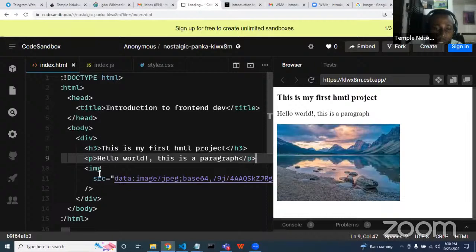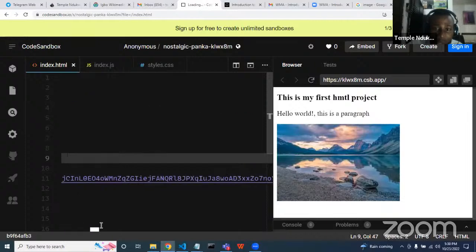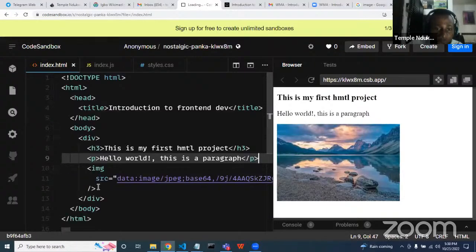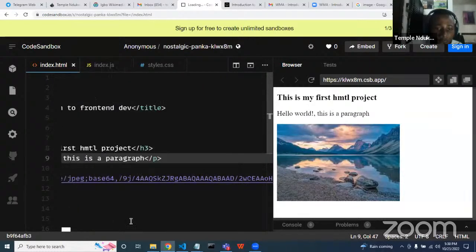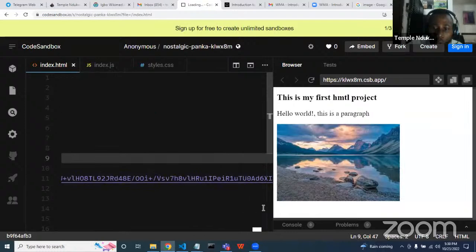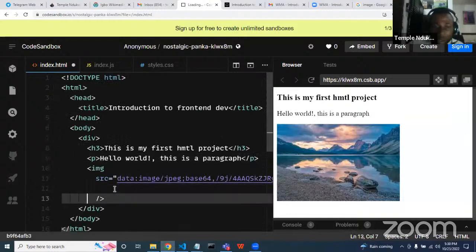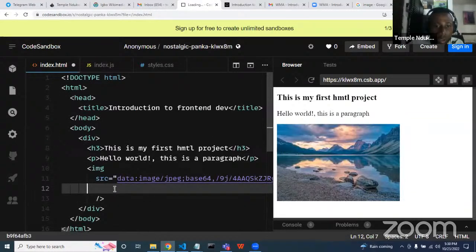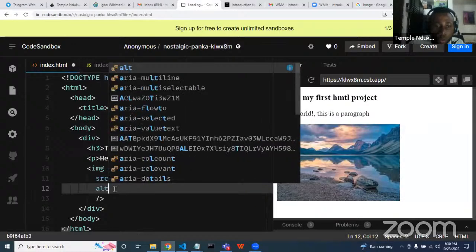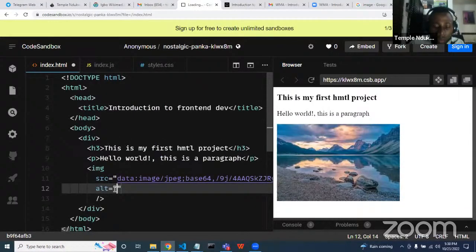And also, this is an image tag. Let me show you some other things you need to know on the image tag. In the image tag, we also need what we call alt. There's something we call alt.